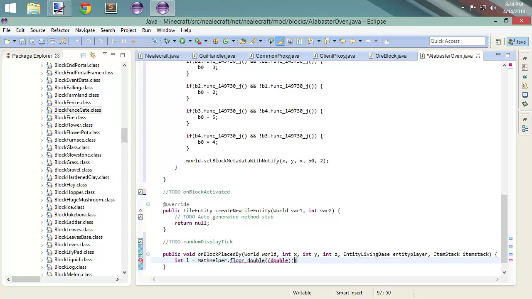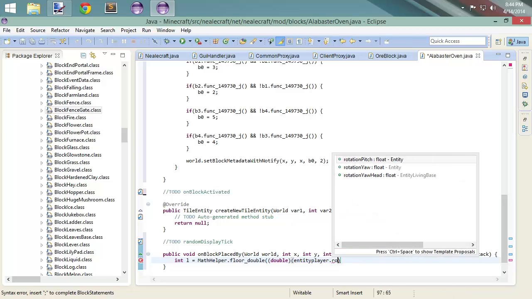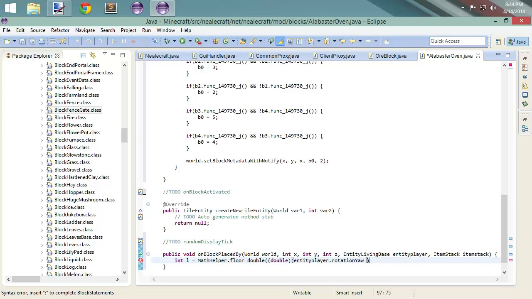And we are going to say entity player dot rotation yaw times 4.0 float divided by 360 degrees float. Move that side of that plus 0.5 d. Close that up, and 3. First line down.